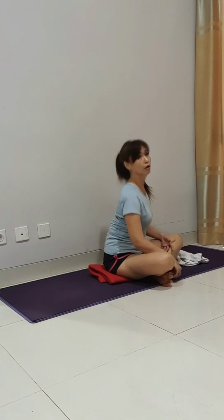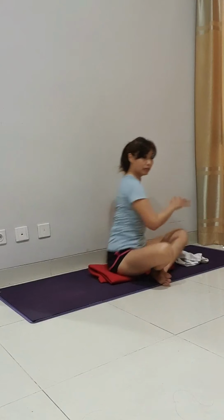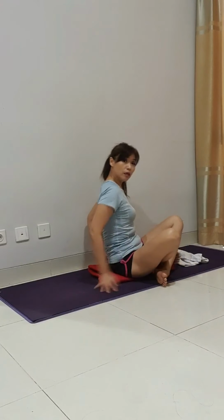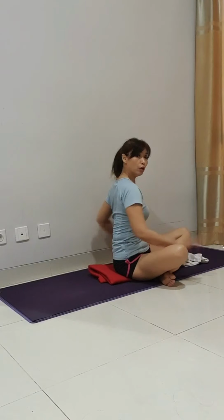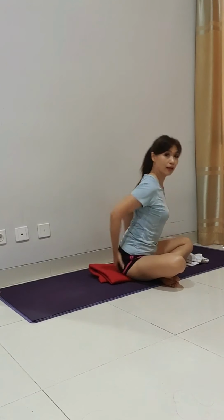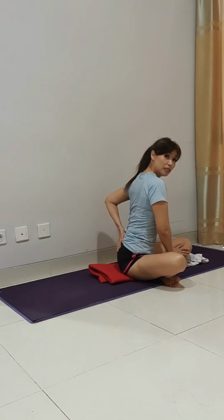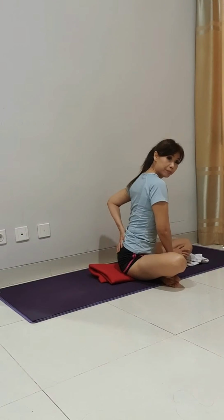Don't be like this, okay? Usually you drop, usually you sit like this, on your tailbone. No, don't sit on your tailbone. Take out your tailbone, your buttocks, take out left and right. Okay, now you straight and you create space here on your lumbar.